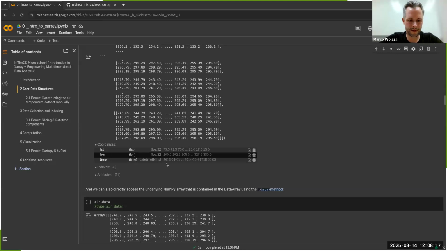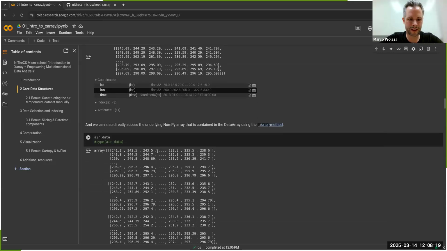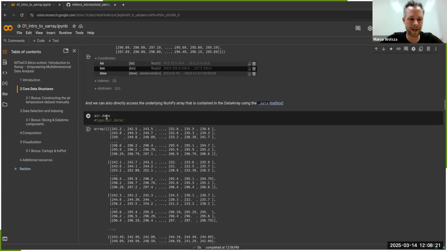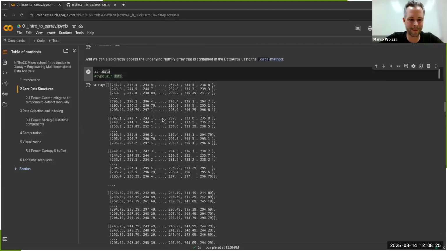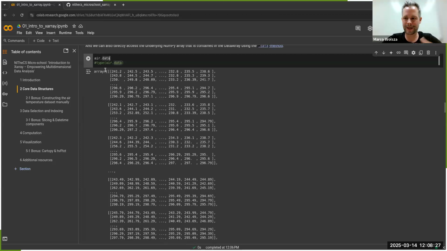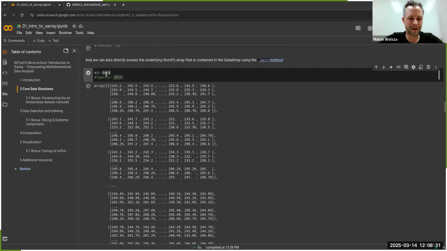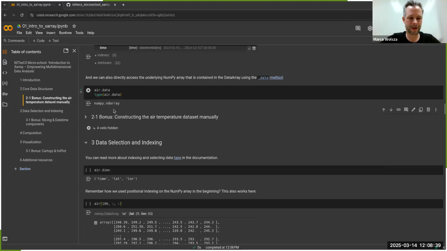The coordinates provide us additional information. And just to show you that inside of this data array is actually a NumPy array, so these packages are really closely interlinked, we can use this dot data. It will show you that the type of this data is a NumPy array.